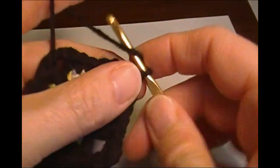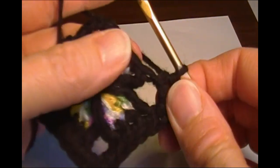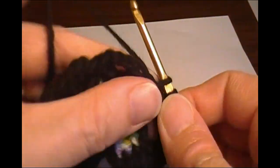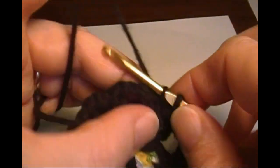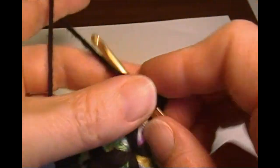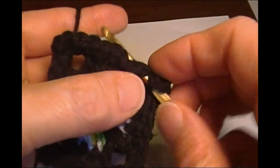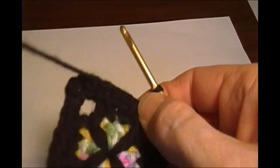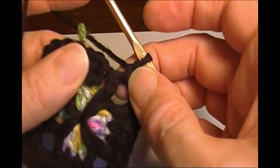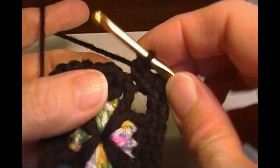Single crochet, chain 3, single crochet, single in the double, single in the single, single in the single, and single in the treble. And then single crochet, chain 3, and single crochet. Now we're back, and we have to end with a single crochet in that treble. So we do that, and slip stitch in the beginning single crochet.